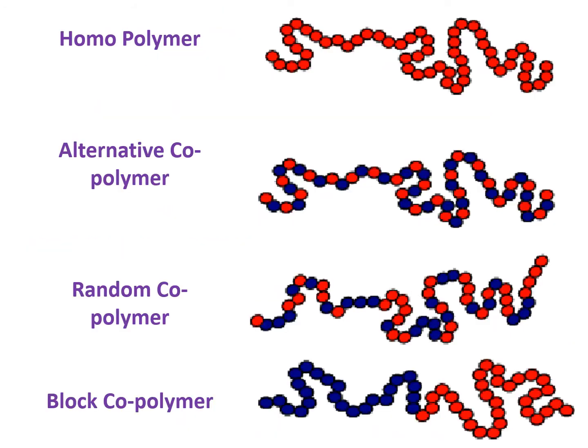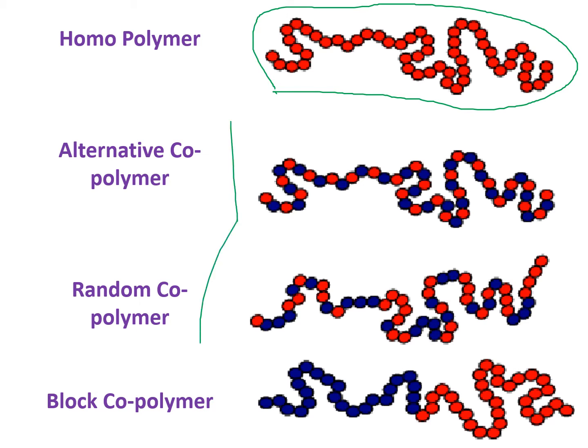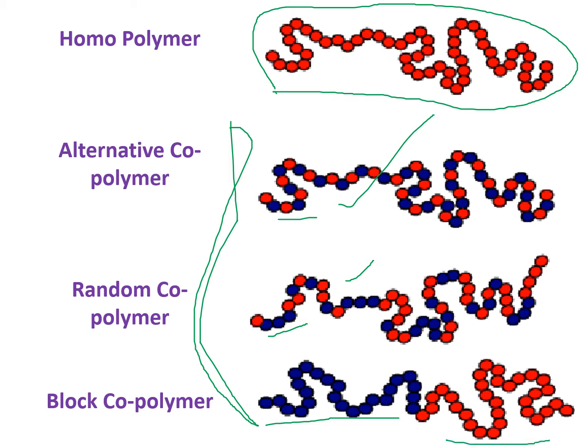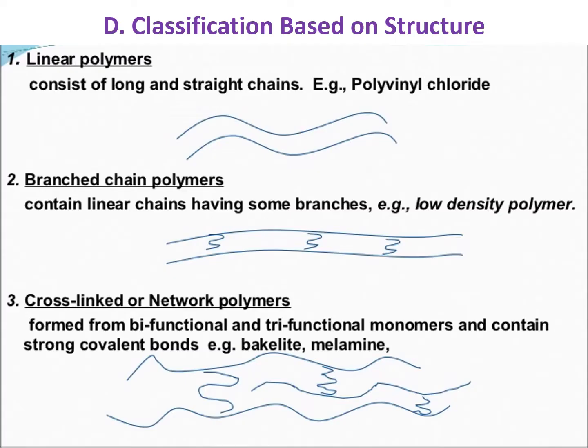Okay, so you can see an example here. This is the homopolymer. Why? Because only one monomer is there throughout the chain, that's why it is a homopolymer, no doubts. These three are examples of copolymers. Here, if you observe red and blue alternatively come, that's why it is called an alternating copolymer. If you see a red next to three blues, next to two reds, there is no order, that's why it is a random copolymer. If you observe the first one, a chain came, one type of monomer is connected with another type of monomer, blockwise it came, that's why it is called a block copolymer.